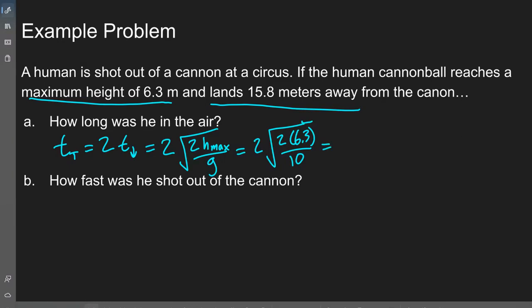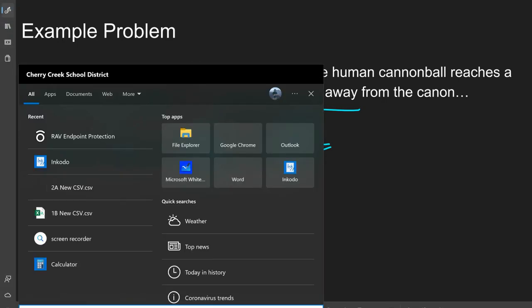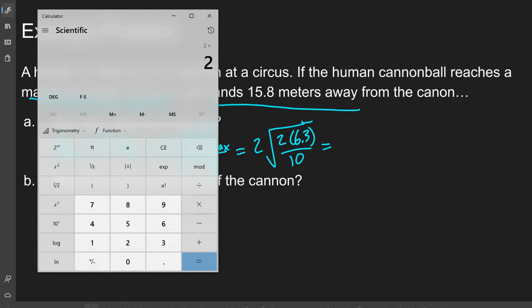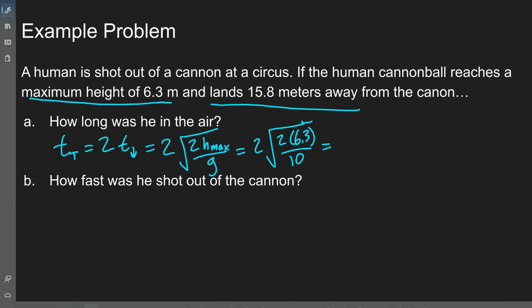All right. So if we get the calculator app, okay, I need my calculator. Oh, calculator's right there. All right, so we need 2 times the square root of, I forget how to do all these in here. Okay, so I think we need to do the inside first. Sorry, bear with me here. 2 times 6.3 divided by 10 equals 1.26. That's what's inside the square root. So let's take the square root of all that. Okay, so we've got 1.122, and that gets multiplied by 2. So this gives us 2.24, and this is a time, so it's seconds. All right, 2.24 seconds.